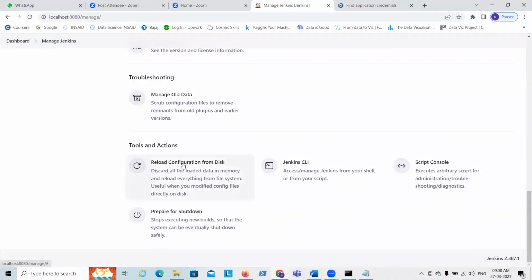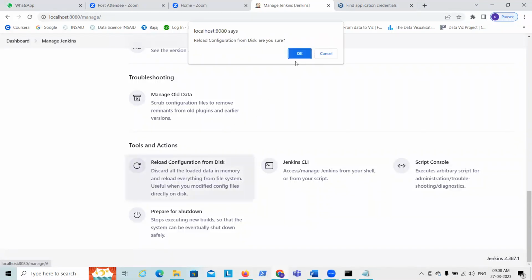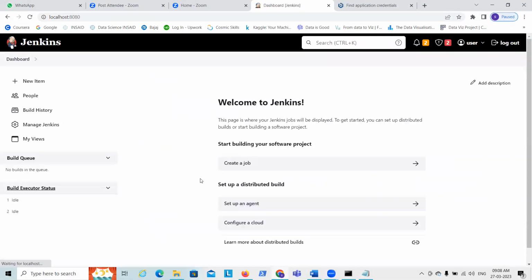Basically this will restart your Jenkins. Sometimes it will ask whether you want to restart. Whenever you want to do that while the application is running, we can do it from here itself. Click on that, no issues. It will reload.